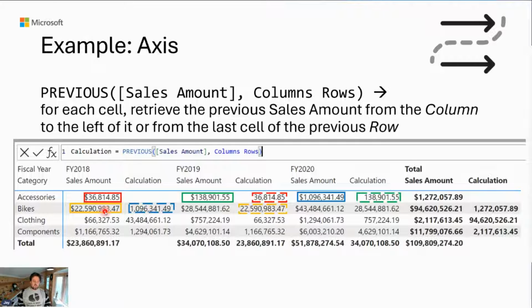There's another concept called reset that allows you to describe when you want to restart a running sum, for example, or other calculation. For example, if you do a running sum over years, you want the running sum to restart for every year. So you could say running sum, sales amount, reset on year. That basically means if I have multiple years, but also quarters and months, whenever the year changes, start this calculation from 0. So if you wanted to do that, which is normally what you wanted, you could do reset as well. That again has a default of none, so that's why I haven't shown you yet.